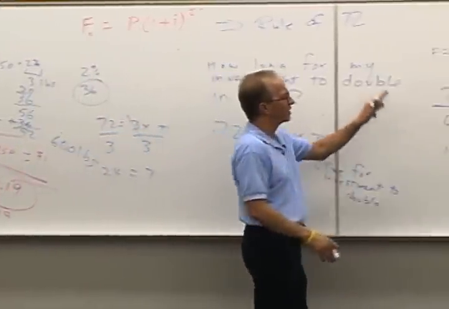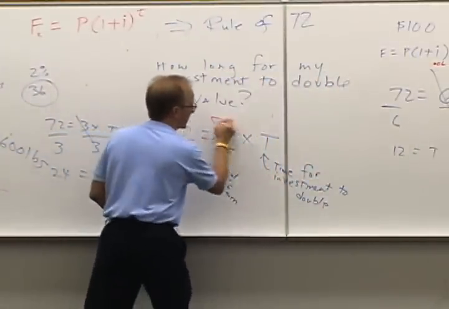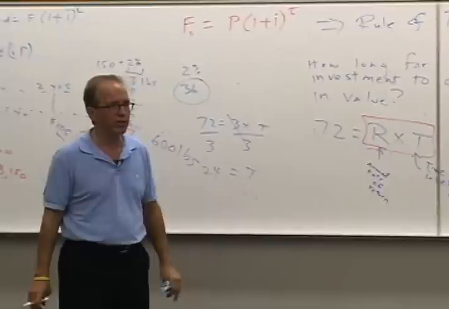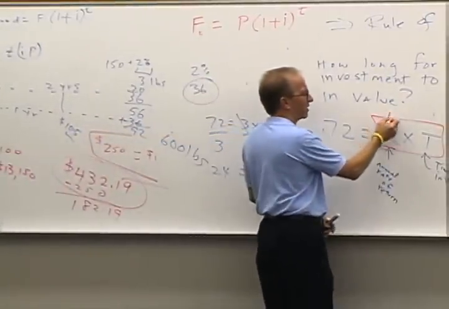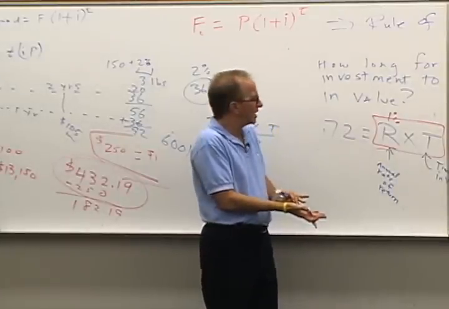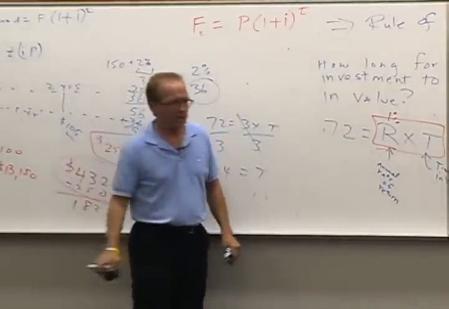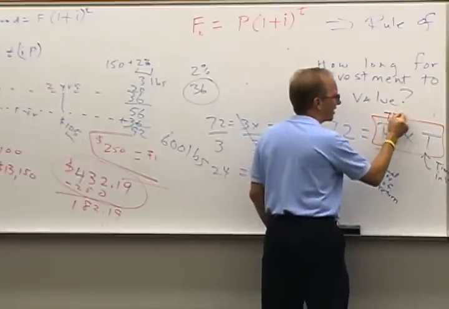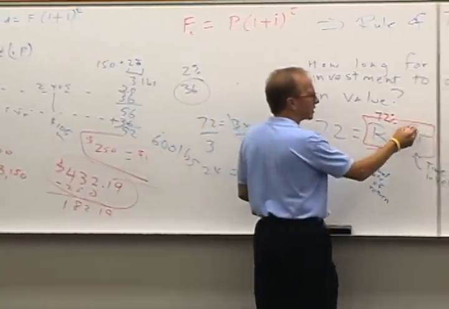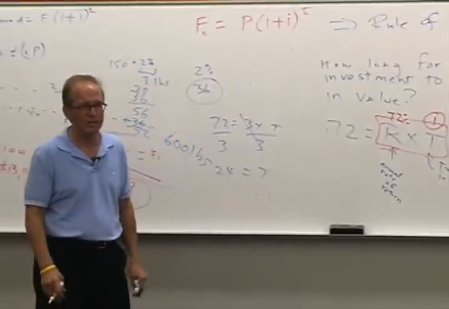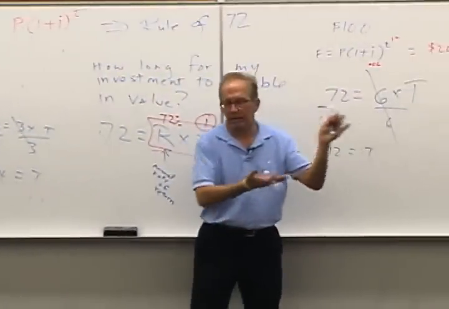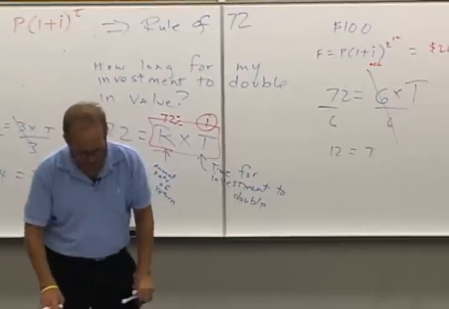Here's when it's further off. The error is bigger when these two things, the R and the T, are further apart. If they are close, like 8 and 9, you get a pretty good rule of 72. But if they're further apart, let's say you're getting 72% a year, and you start off with $100. At the end of the year, you've got $172. Well, rule of 72 would say, yeah, in 1 year it doubles. Well, that's pretty far off. Now we're 28 bucks off. So the rule of 72 is not so good when these are far apart. When they're closer together, it's pretty good. So anyway, there's our story on future value, and there's our story on rule of 72.